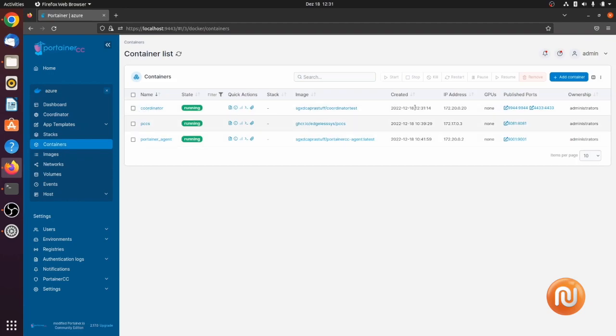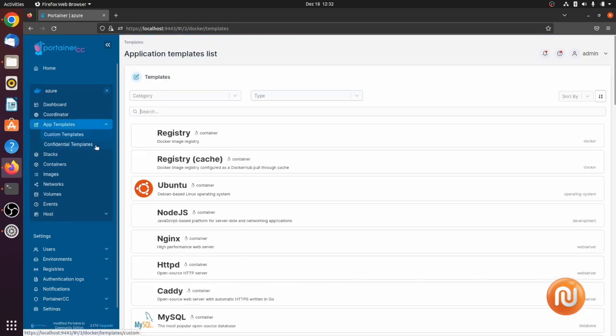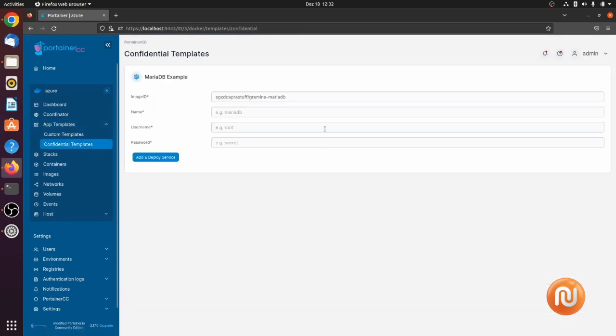We can see there's a coordinator running in our Azure VM, and now we want to deploy a gramminized application, the gramminized MariaDB. And to do that, we can click on App Templates and then Confidential Templates.